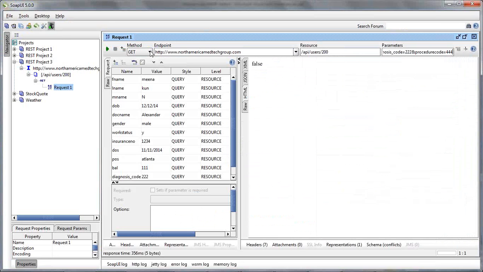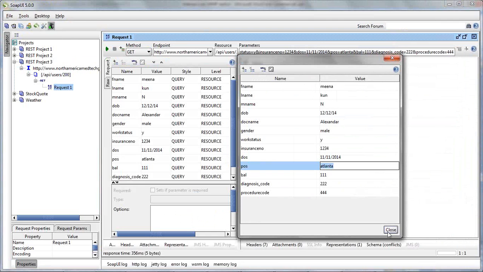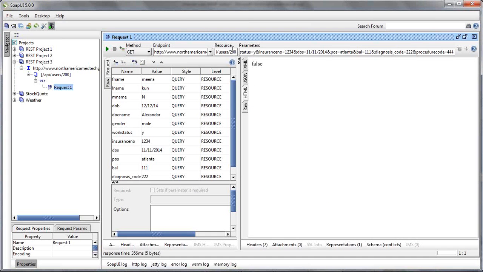On the resources, we don't need the user's ID. Is that supposed to be empty or just keep it till that? Users? Yeah.